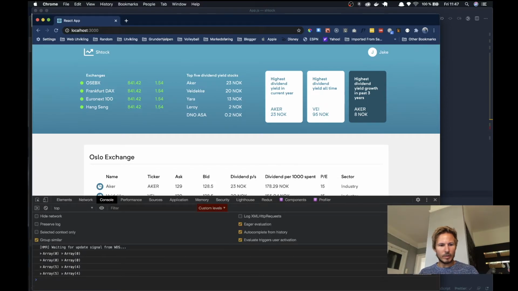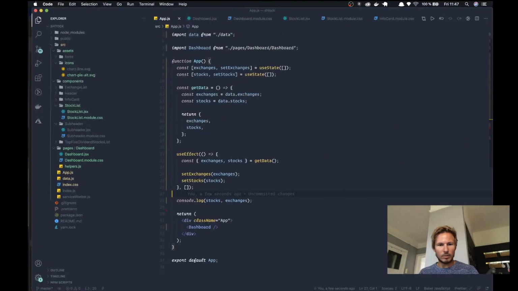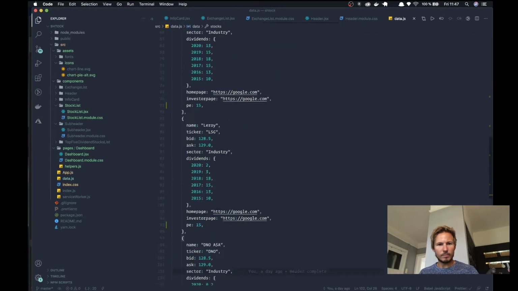Alright, so we have the array of stocks and we have an empty array. So I think I misspelled the exchanges part here. So let's have a look.